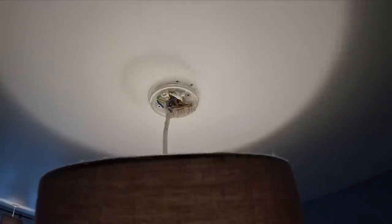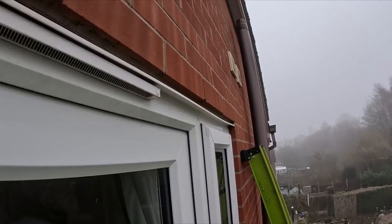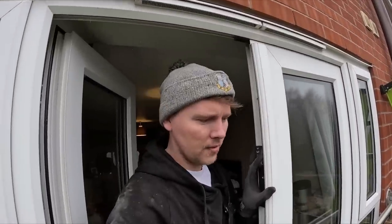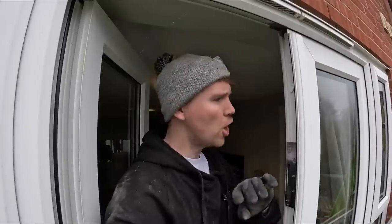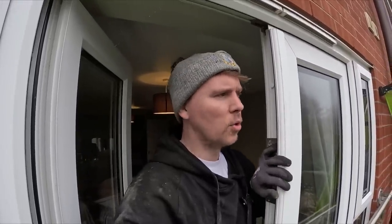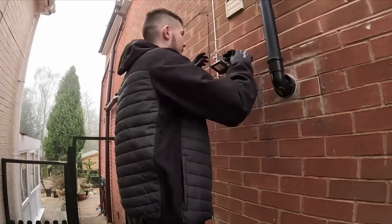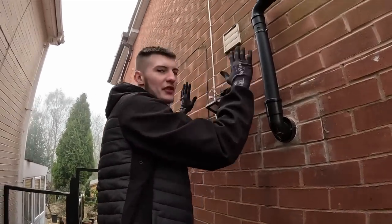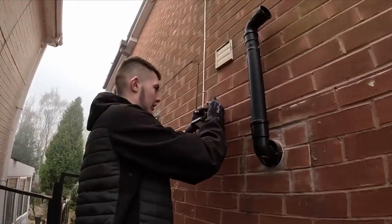This is one of the lights in the bedroom - I was hoping to go for that one but that is literally just a link off this one, so we need our permanent live, neutral and earth, and then this feeds around to the grill. This is a massive loft to go through. I've just fixed a light bulb - found a lamp in there but the bulb holder was broken, so I've stuffed some insulation in it. I've turned the light off now so I've got a bit of normal light rather than torch light.